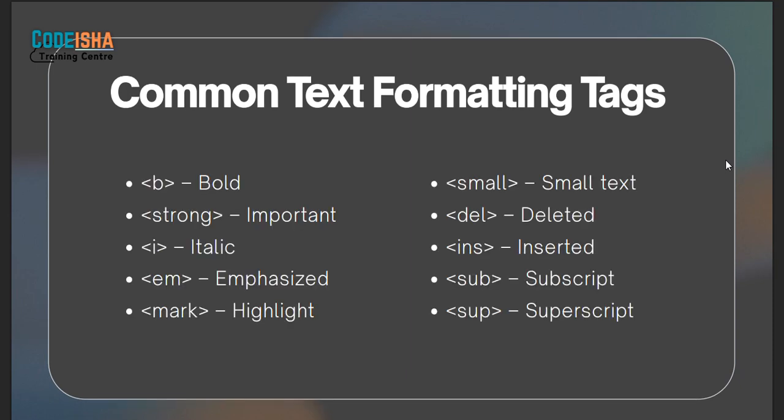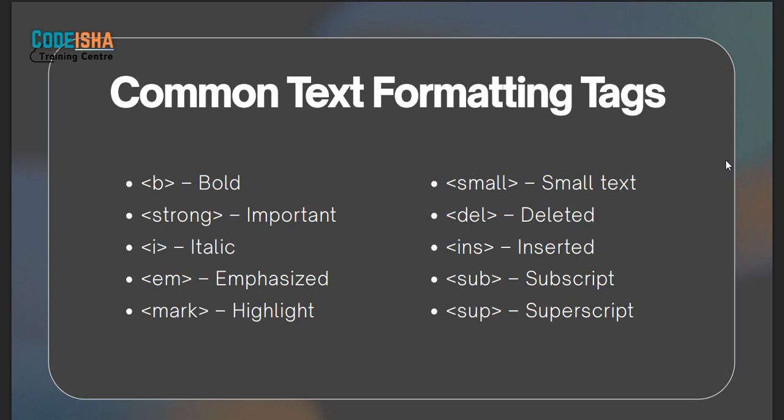The b tag is used for bold, and the strong tag is used for important. The b tag and the strong tag look the same, because we use them for bold type, to highlight content like headings. When we use headings like that, that's when we use the bold and strong tags.